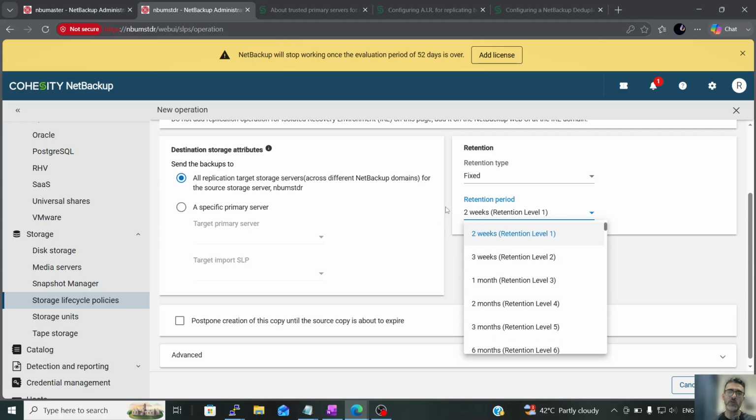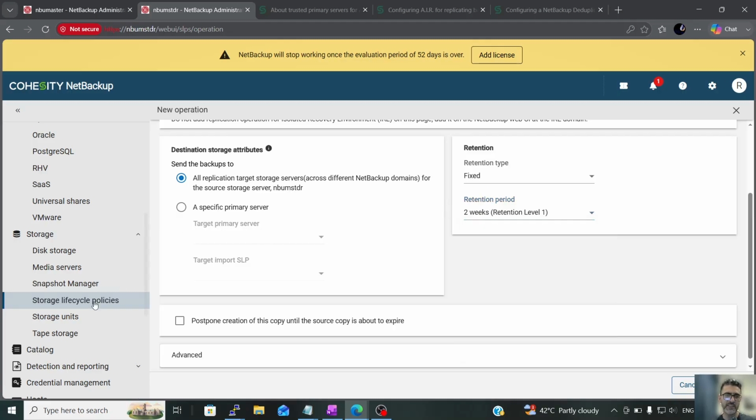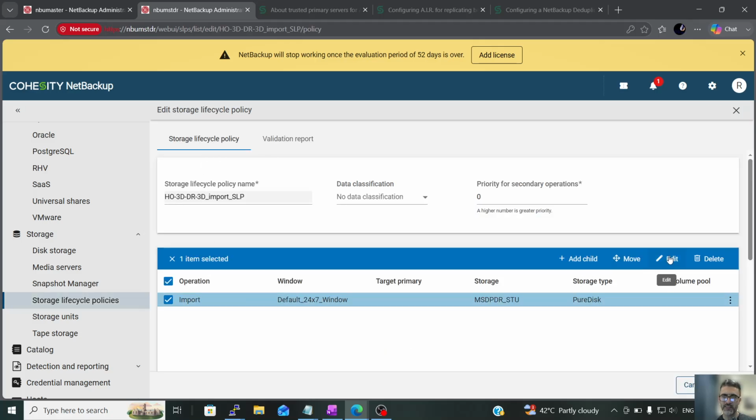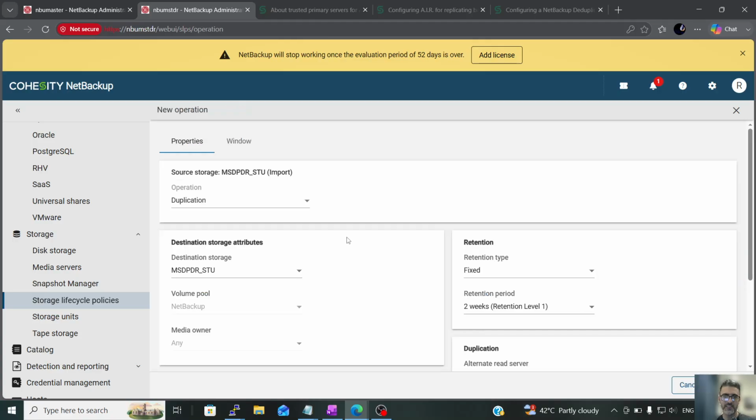Again, from the third one, if you want to go to a fourth site, you can do that. Same for here. If you want to import, and then from here, let's say add child, you go ahead, do replications, and then again another add child, so duplications, replications, duplication tape. You can do multiple duplications or replications in the same SLP.